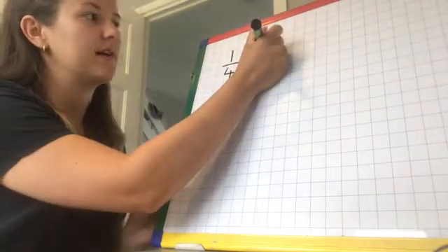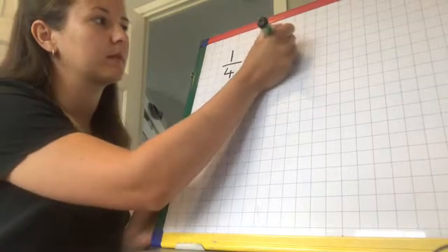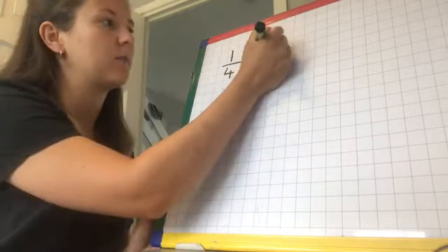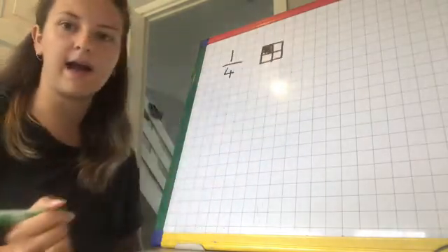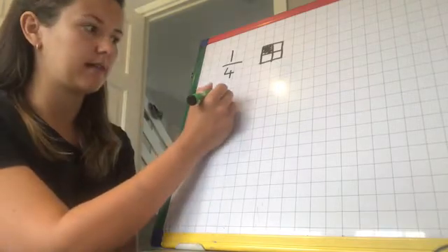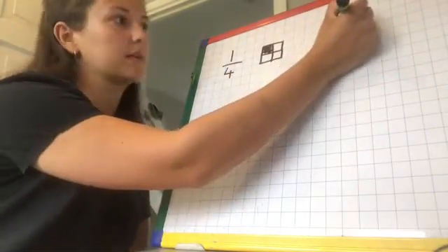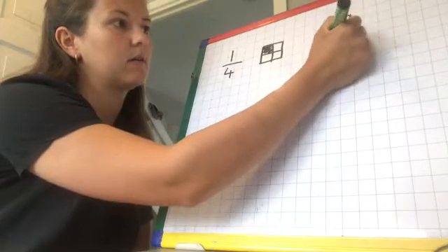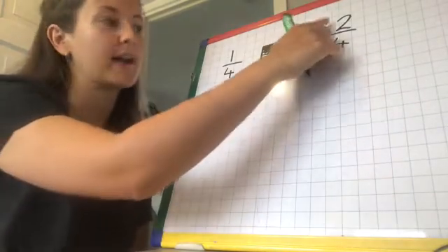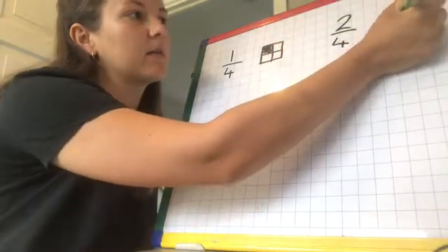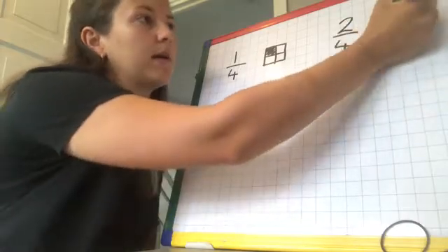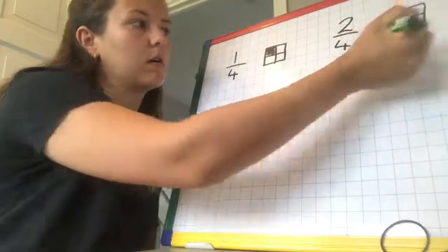Okay, I'm going to draw it. There we go, 4 equal parts, and I have one of those equal parts. I have 1 quarter. Okay, now we're going to carry on counting in quarters. We're going to have 2 quarters. Let's do it here. 2 quarters. So, stem sentence. 4 equal parts make my whole, and I have 2 of those equal parts. There's my whole. 4 equal parts make my whole, and this time I've got 2 quarters.